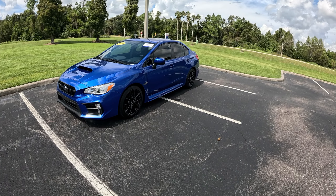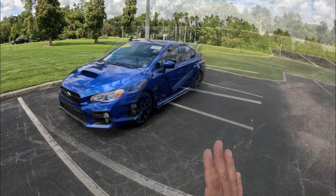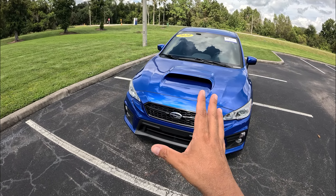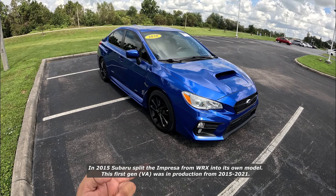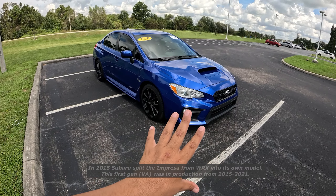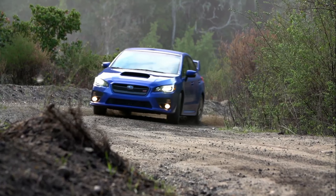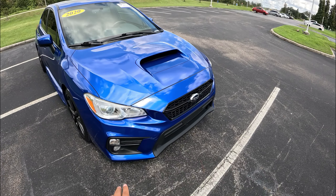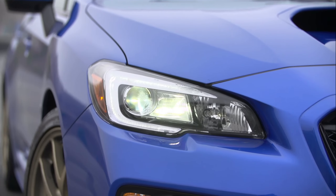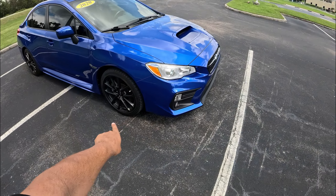I did find the original sticker inside — we'll look at that once we're in the car. This WRX generation is about 10 years old, having come out around 2016. The World Rally Blue really looks great on it, and the design is still kind of sleek and newish-looking. Up front we've got the famous intercooler intake, LED or HID headlights, fog lights, and a nice low, slung front end.